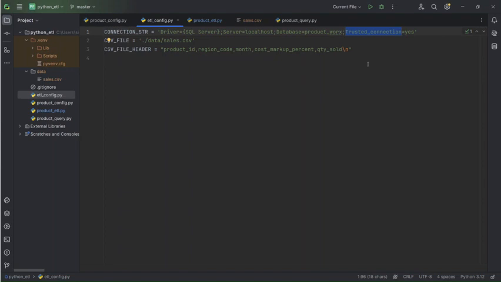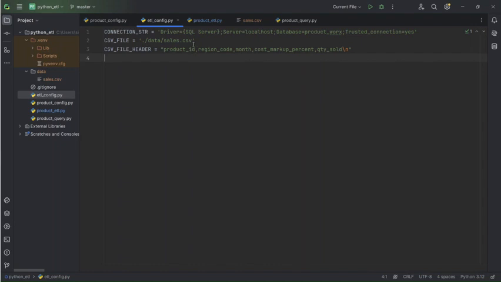What does trusted connection mean? The database is on my machine, and if I'm logged into Windows, then that's the login you need to use to log into the database, right? So you don't have to provide user ID and password, and people like me can happily show you this so that you can't hack my system, because I'm not providing any details about user ID and password.